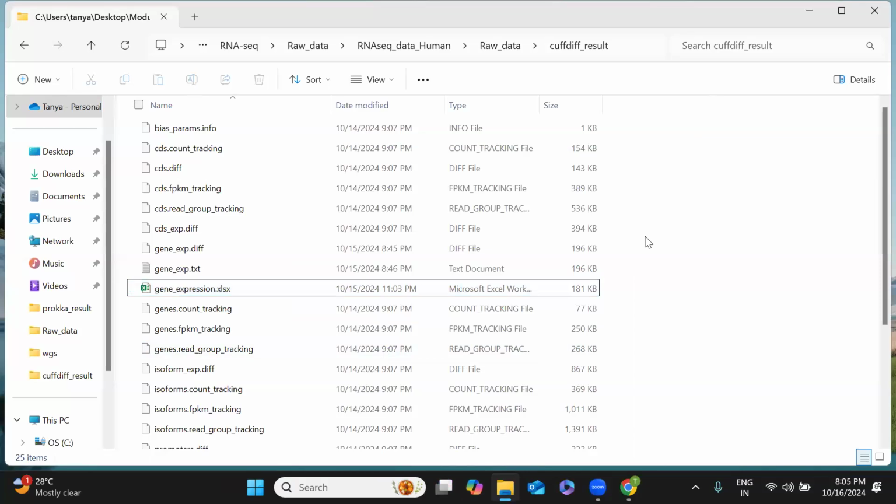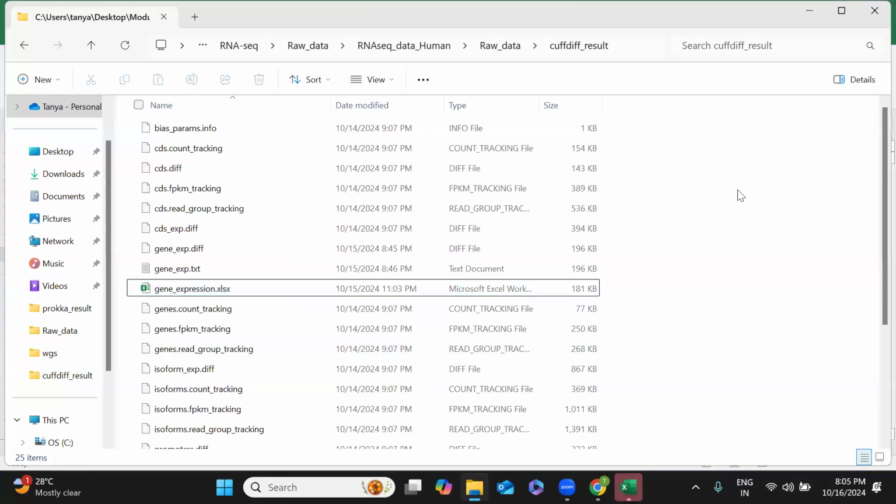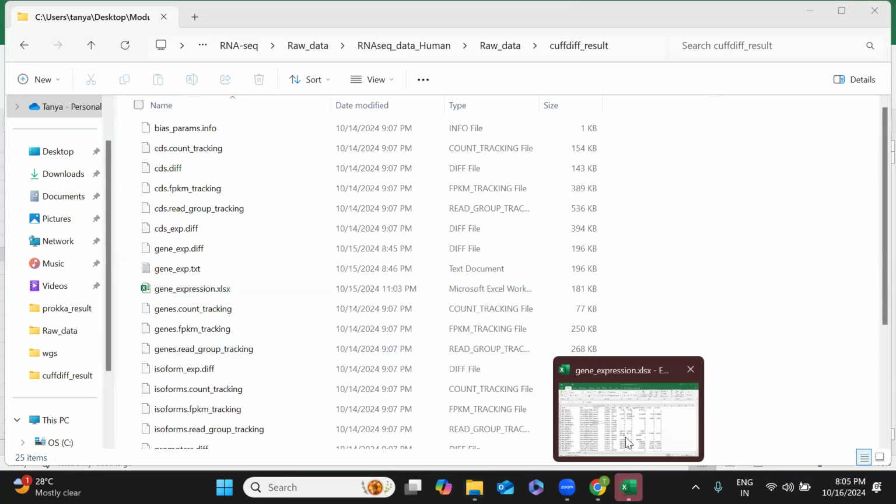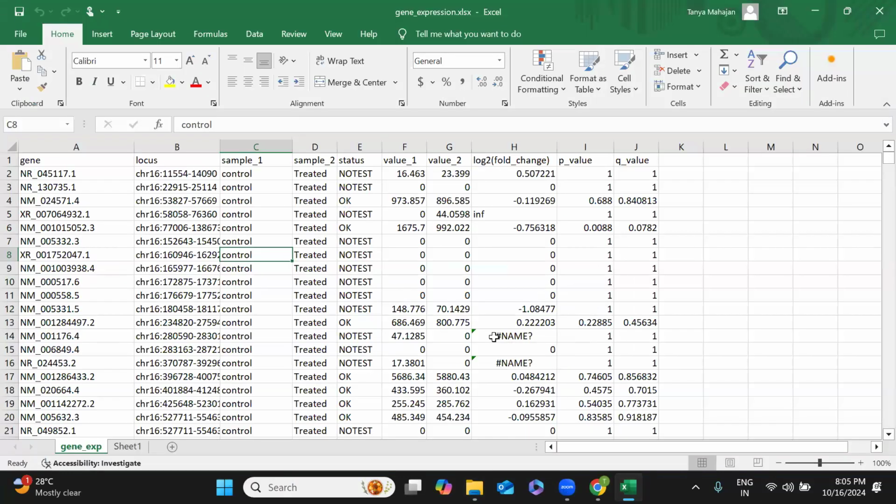So please open this gene expression file. Now in today's session, we will see how to sort the data according to the significant genes.